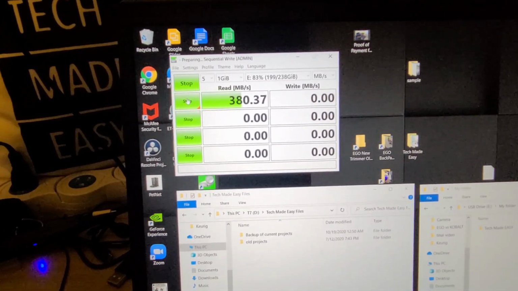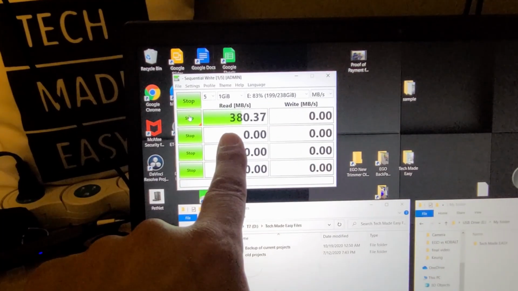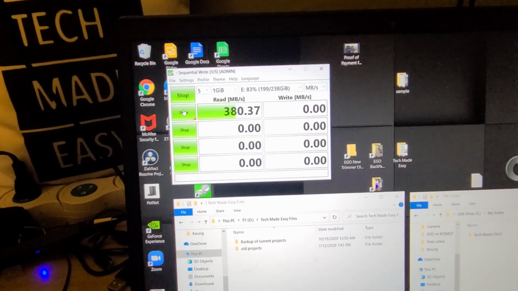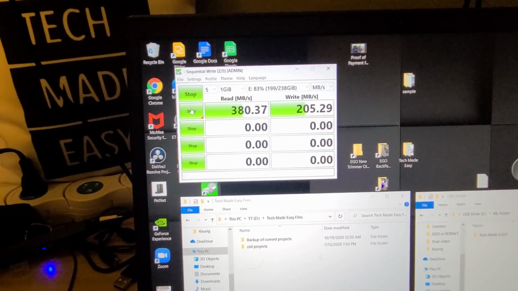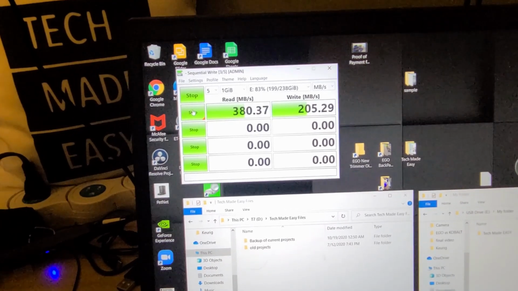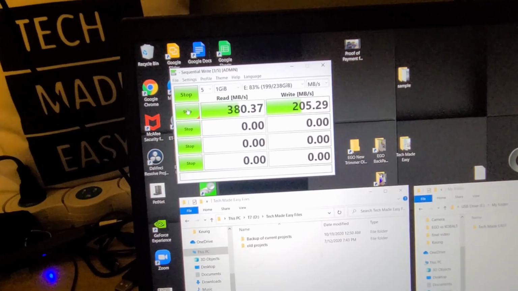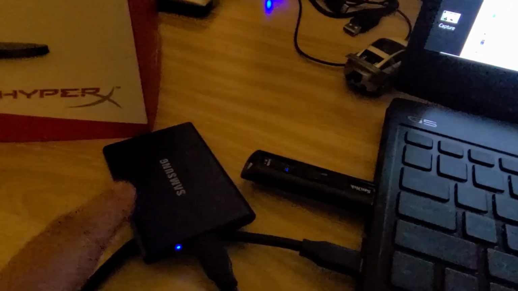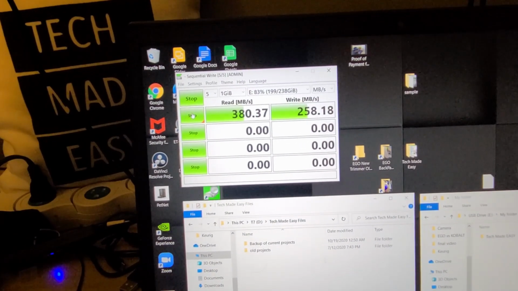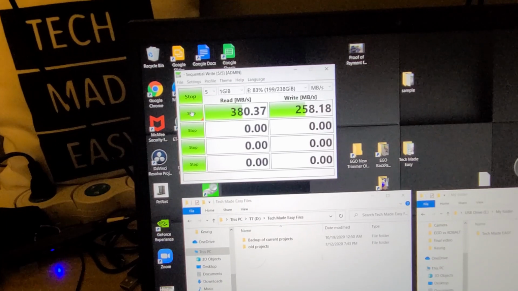All right, so it looks like the read is done. Not bad. It is now going to start the write. So that's not bad for a flash drive, right? Okay, and the write. It's okay. I mean, look, when you think about the Samsung, that's a beast. But $129 for a flash drive versus $299. A little more money, but you're getting 2 terabytes versus 256 gigs. All right, and that test is almost over.